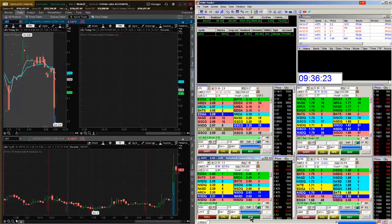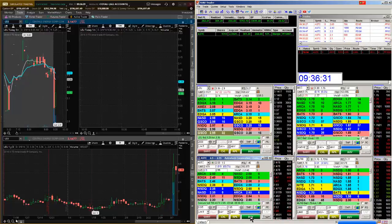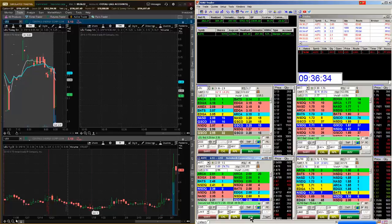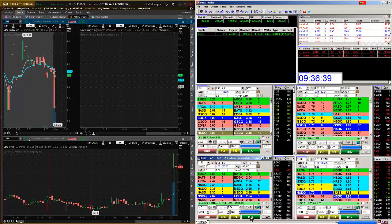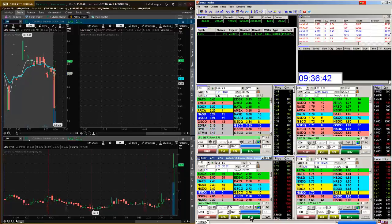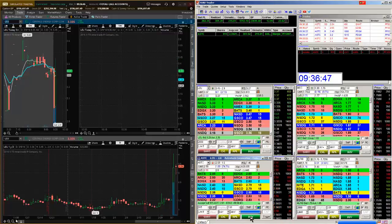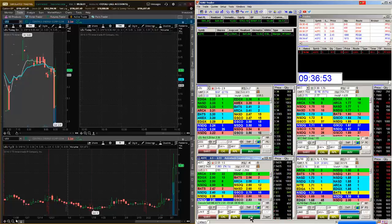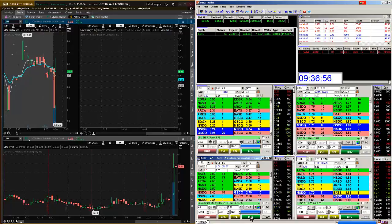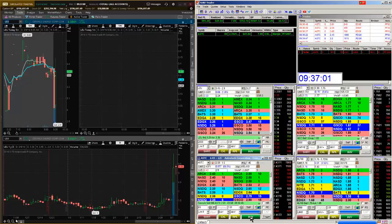So we're going to watch the flow come through. There I doubled. There we got the break of the half dollar up to 270. I'm on the ask, selling half, locking up profit, adjusting my stop. My new stop is going to be break even. Anytime you add shares, you mess up your average. Your average cost becomes higher. But you do that because you know this has the potential to make a big move and you're still in the profit zone. So you add to your position, you tighten up your stop, and now you have the potential for a bigger winner with the same amount of risk that you were initially taking, which is awesome.